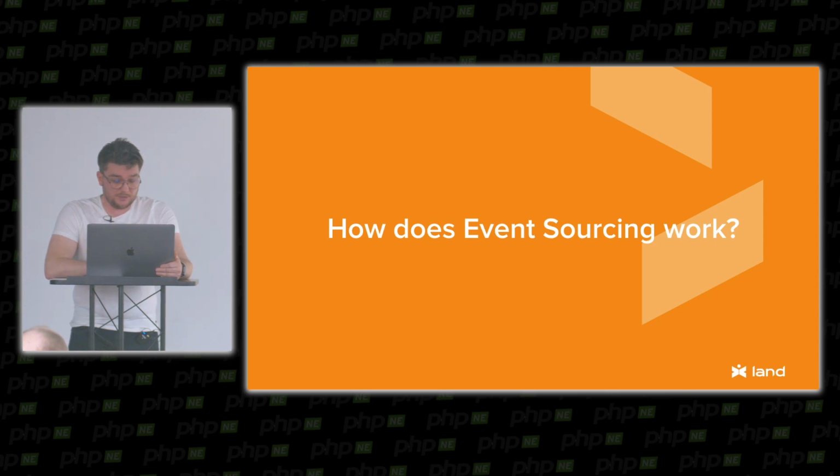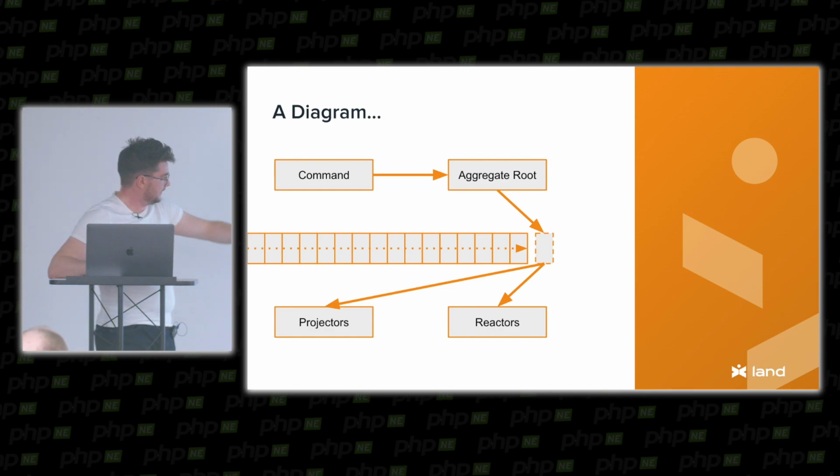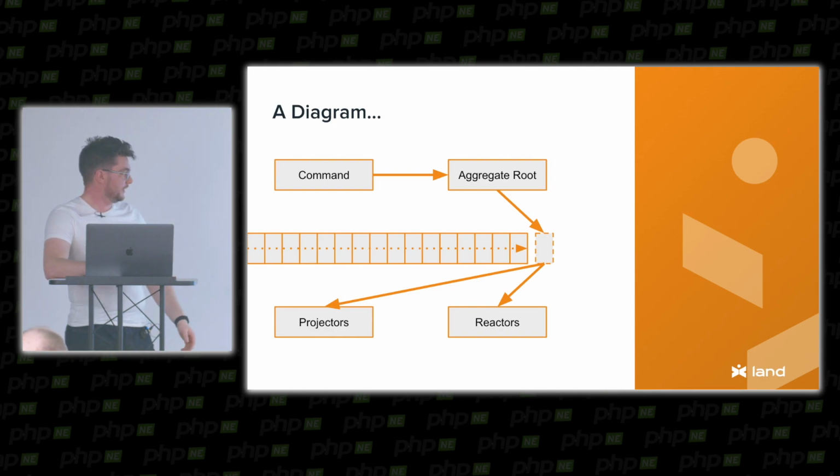So yeah, let's take a look at some of the basics then. So a diagram. This is my best impression to try and show you how an event source system works, I guess. So you issue commands to aggregate routes. Aggregate routes generate events. That nice snake there is your event log, slowly building up, and the events then get propagated out to the rest of the system to be reacted to, processed, whatever.